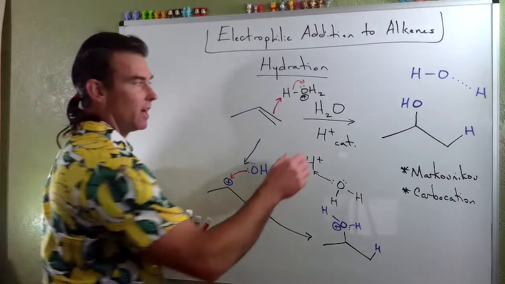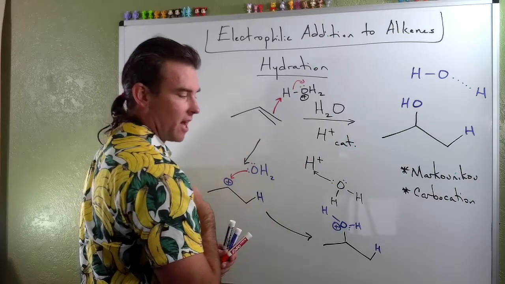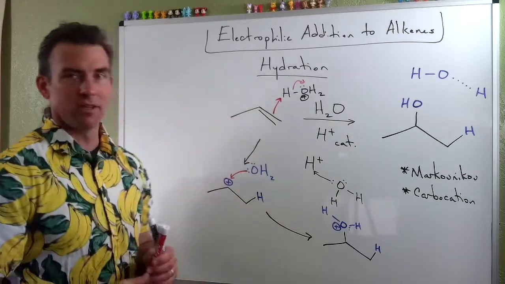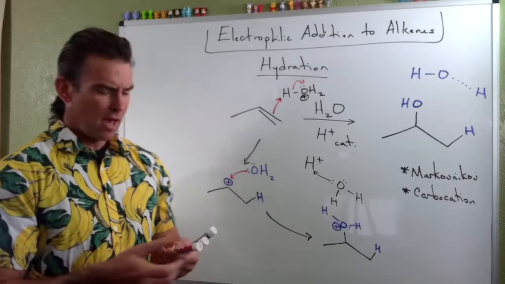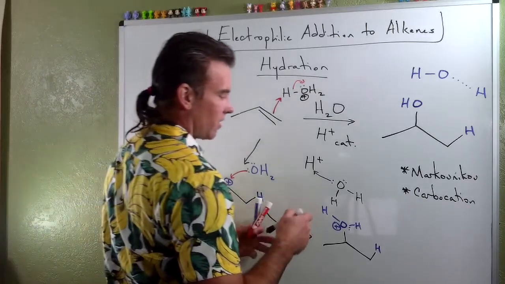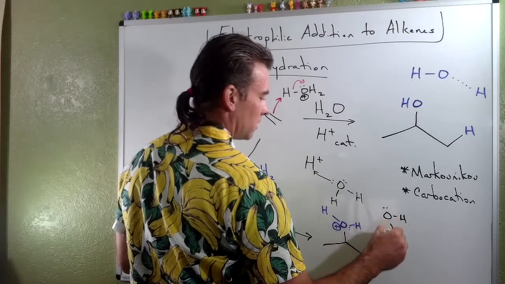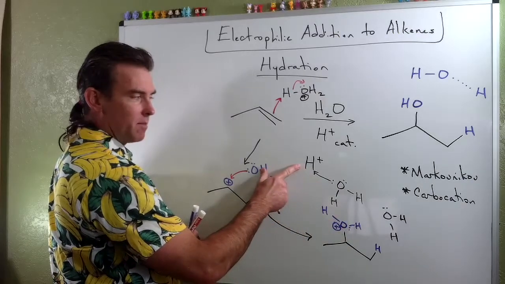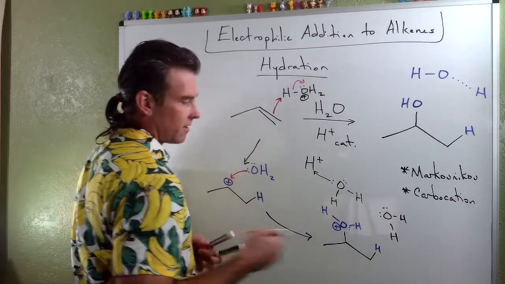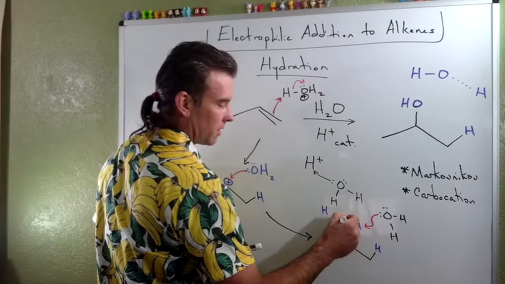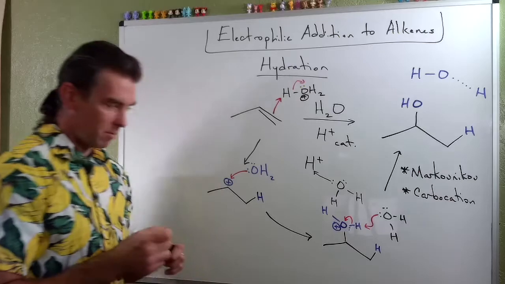Well, it turns out that if you have a bunch of H2O around, or H2O and some H plus catalyst, there's a bunch of water floating around in the solution. So this is a case where the solvent is also kind of the reactant. And so we're going to actually need another water around to do pretty much the same thing that it did here with our catalyst, but instead now this thing is going to reach in and remove an H so that we can go ahead and get to our ultimate product right there, right?